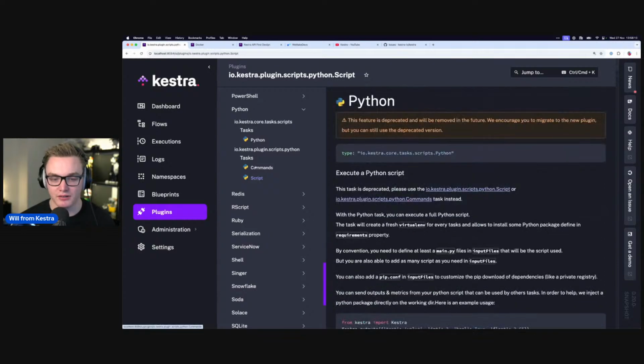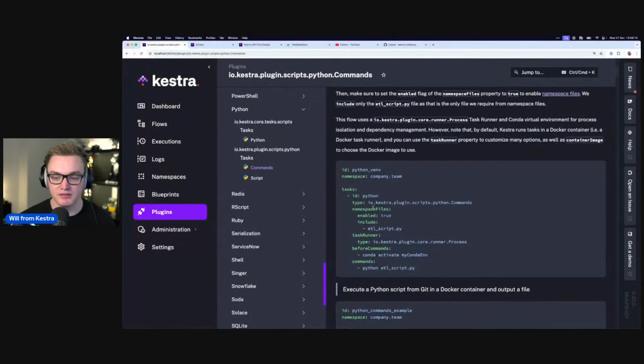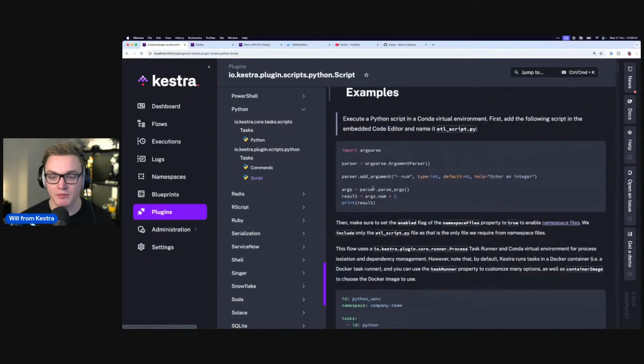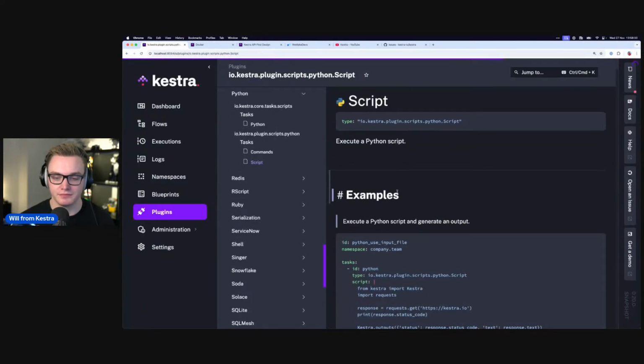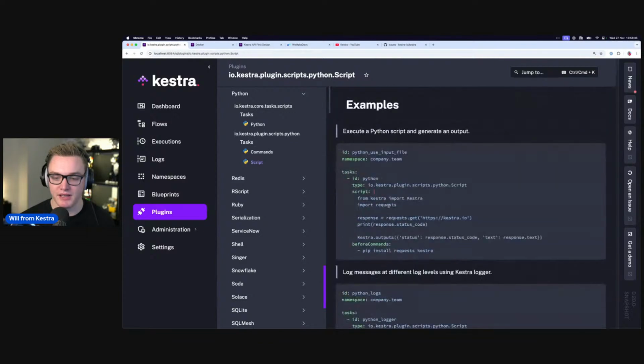For context, a script is where you run everything inline with your Python code. Here's commands. Commands is where you run commands for your Python code. So maybe you've got everything in a separate file and you want to simply call Python and the name of your file. That's where you would use commands. But for the script one, which doesn't seem to want to work, let me give that a refresh. Here we go. Here you can write the Python code directly inline with your workflow. I don't recommend this for super long Python files, but if you need to write just a few lines of Python to generate something, especially if you want to pass in a dynamic value, then you can do that here. And I'll show off a Python demo in a minute.